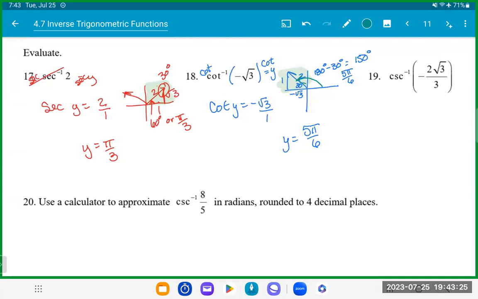Okay, and so wait, for the last one, did we do 90 minus 30 or what? Well, we were in the first quadrant, so in quadrant 1, the reference angle is equal to the angle. In quadrant 2, our angle is 180 minus our reference angle. Quadrant 3 would be 180 plus the reference angle. And then quadrant 4 would be 360 minus the reference angle.